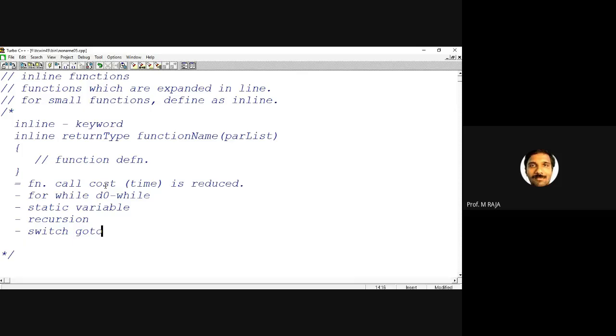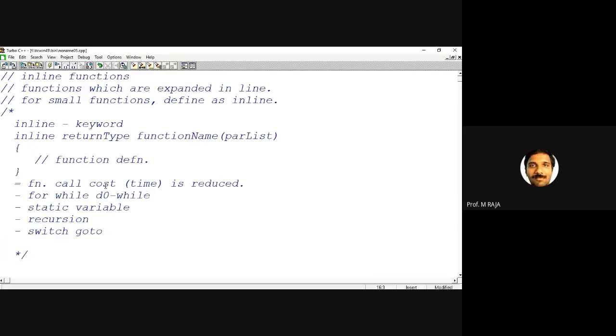Now let us see one example of how inline functions are defined. Inline functions can be defined like a normal function definition, or later, when we focus on classes and objects, we can also make the function inline with respect to objects and classes. As of now, we are going to define a smaller function as an inline function.